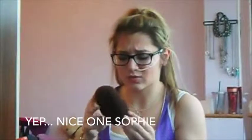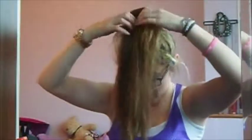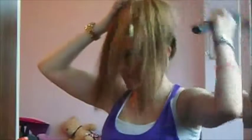Then I get a donut. Because my hair's quite long, I have quite a big donut, but if your hair's shorter, then obviously you would have a smaller one. So all I'm going to do is pop that in my hair like so, and I'm going to put my hair over like that, and then I'm going to get my brush and brush it through so that it is all equally spread all the way around.